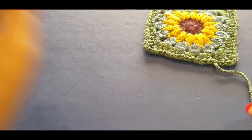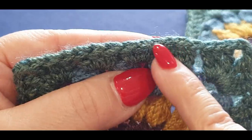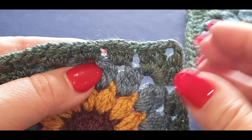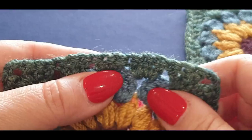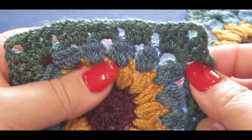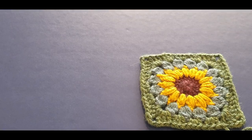Get 2 pieces like so. Now to find out what the right side is to the wrong side, you need to face your piece to you and see these little V's that are right on top. If you're holding it this way and you see the V's, then that's the right side of your work in this particular pattern. It doesn't always work with all patterns. Then turn it over and look for your V's. Your V's are way at the back there. That means this is the back side of your work. Now we want to work on the right side, so pop your square in front of you. If you see the V's facing you, then that's your right side. I hope that helped. Now pop your second piece out of the way, grabbing your first piece.